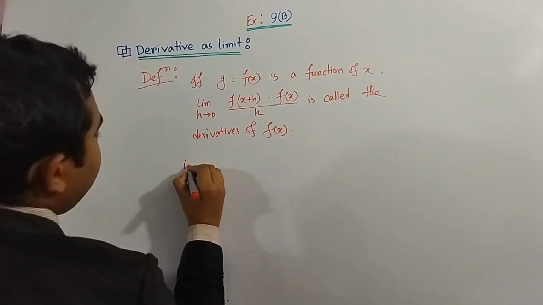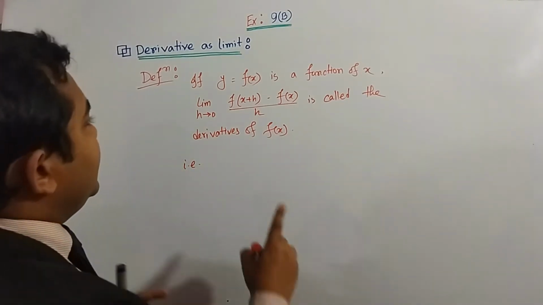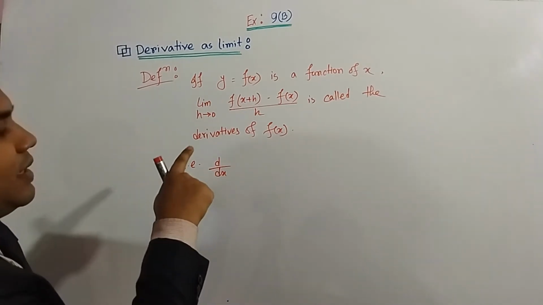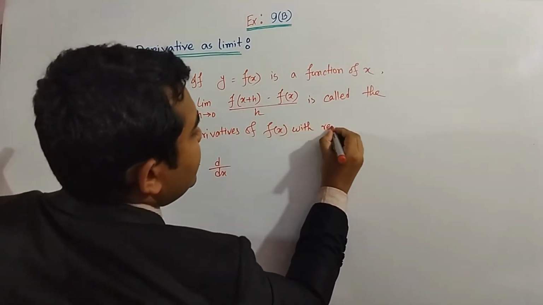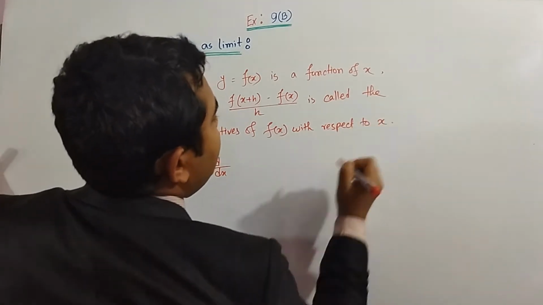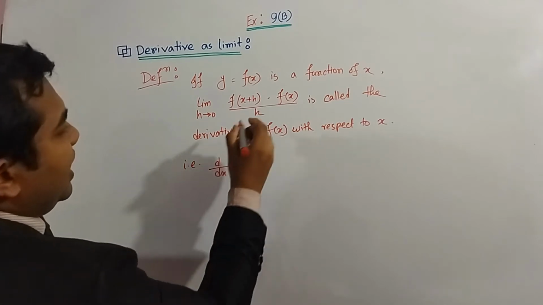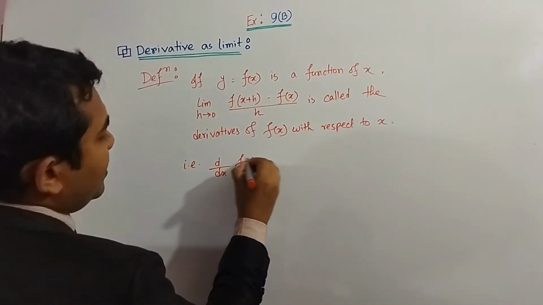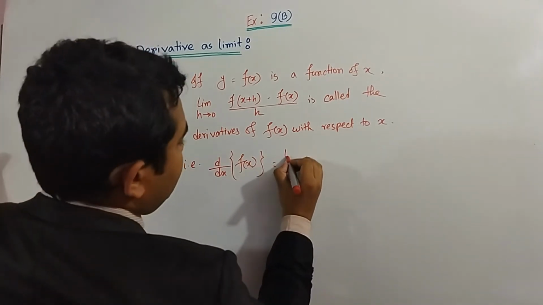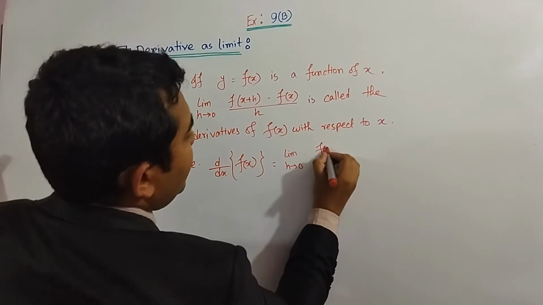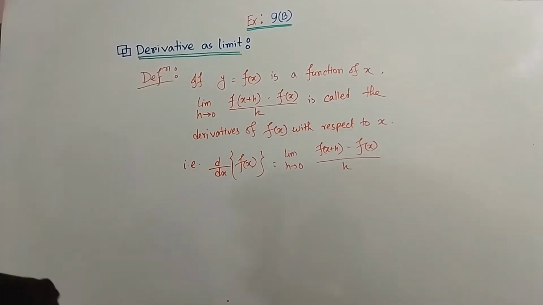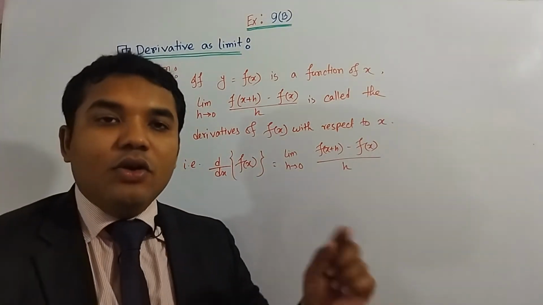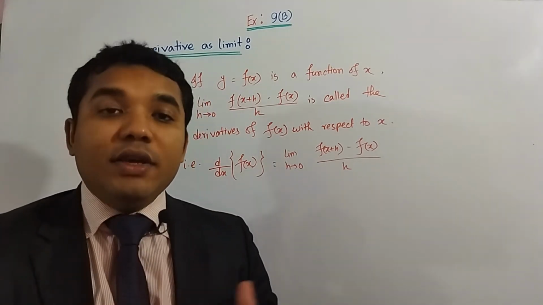That is what we can write actually. If we differentiate f of x with respect to x, you can also say it is called the derivative of f of x with respect to x. So if we differentiate f of x, then we can write limit s tends to 0, f of x plus s minus f of x divided by s. So dear students, we can write this according to our definition, and this definition will be used in differentiation when we use the first principle.